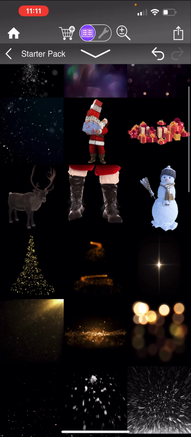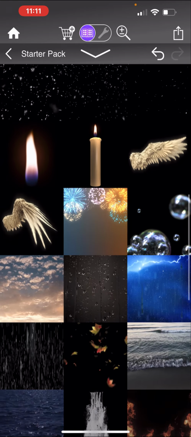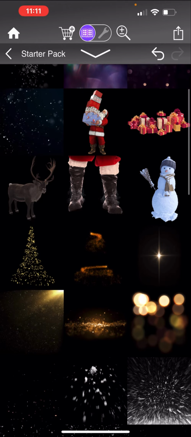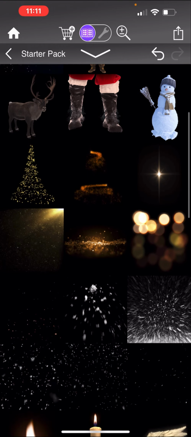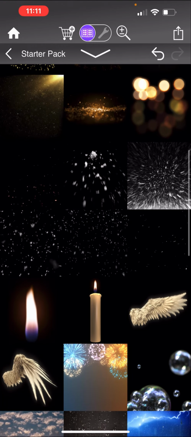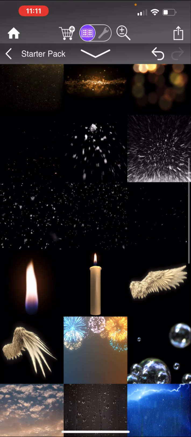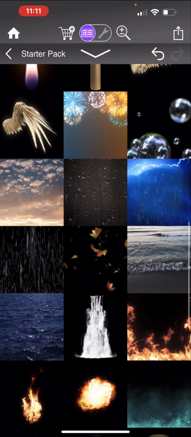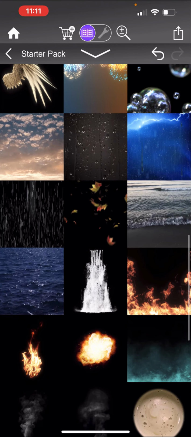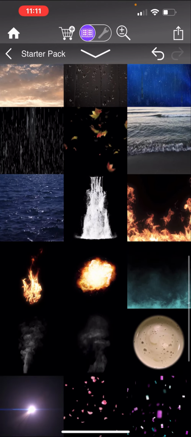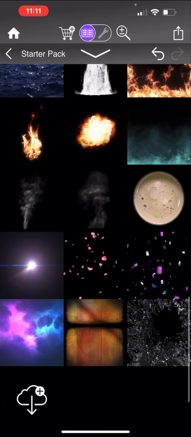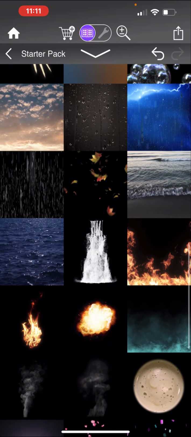These are all of the effects that come with this. It's kind of a hodgepodge of different things. So you have different kinds of light effects. You've got some Santa Claus Christmas stuff here. Then you've got these swirling lights. You've got snowflakes. And then you have a candle flame, flapping wings, bubbles, different skies, lightning, rain, storms, beach movement, smoky filters here. A host of different things that are included in this, and you'll want to try them all and play with them and see what works for you.